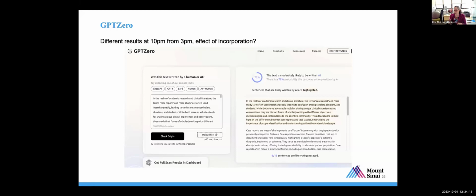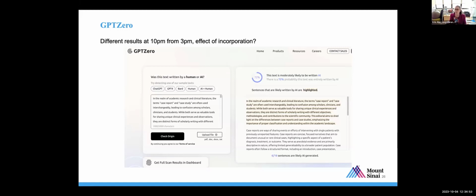So we did an example. Mia and I ran through it at 3 o'clock in the afternoon, and it performed a certain way, but the screenshots that we captured at that time, we didn't have the screenshots saved properly. So I went ahead and did it again at 10 o'clock at night on my home computer. The probability was the same, the 72% probability is the same. But you see here, it says 6 out of 18 sentences are likely AI generated. The first time we did it, it thought 16 out of 18 sentences were AI generated.